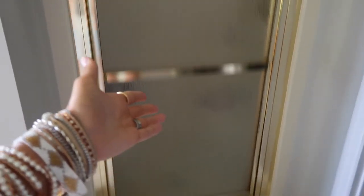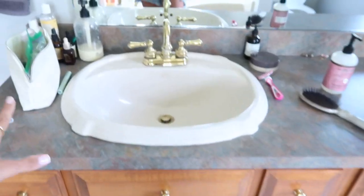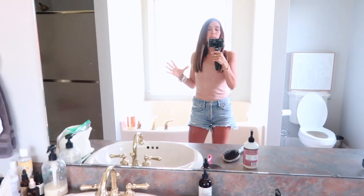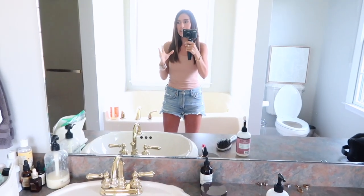Now we're going into my bedroom — real life, unmade bed, I need to take my own YouTube advice and make your bed in the morning. So we're going into uncharted territory: my bathroom, which is not cleaned at all. I literally decided not to clean it so you guys can see what it really looks like. The jet tub — never going to run the jets, kids' toy still in there. This countertop — I don't even mind the big vanity, but we are completely revamping everything. The whole thing is going to be so good. We've waited a while because I really wanted it to be right. It's going to be like a shower room — walls are coming down, open concept. That's happening fairly soon.